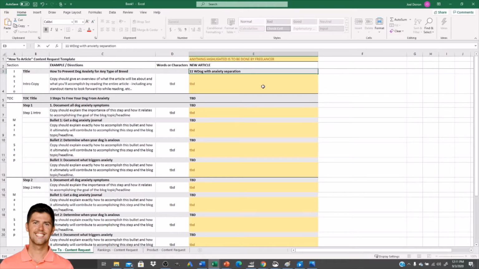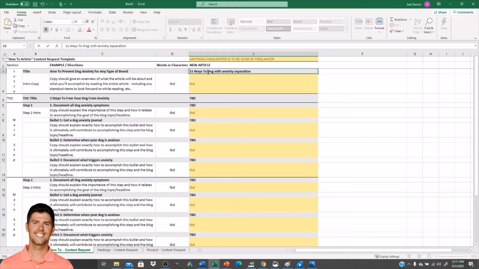We may change that if I can't think of 11 ways, but I'm going to start with 11 ways to deal with dog. Actually, I do want to keep this exact phrase, so I'm going to say 11 ways to, and this is where you're just going to be creative on keeping this phrase intact.